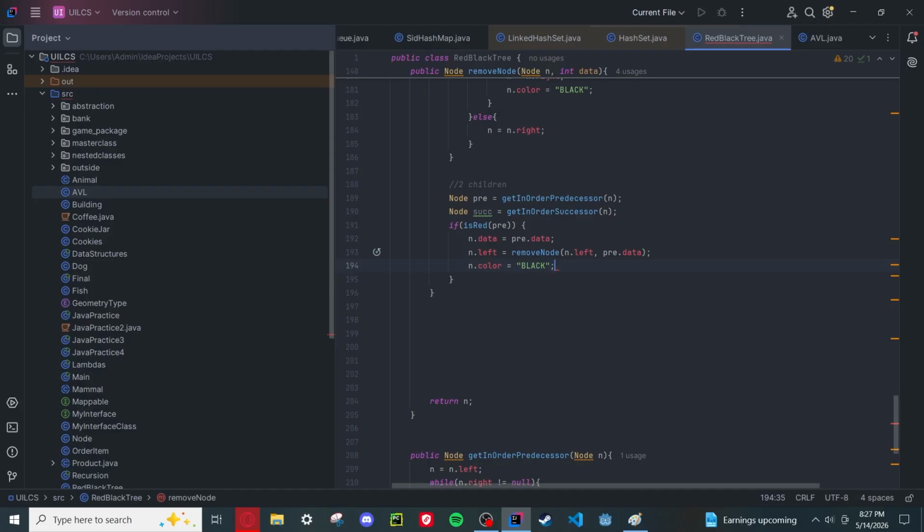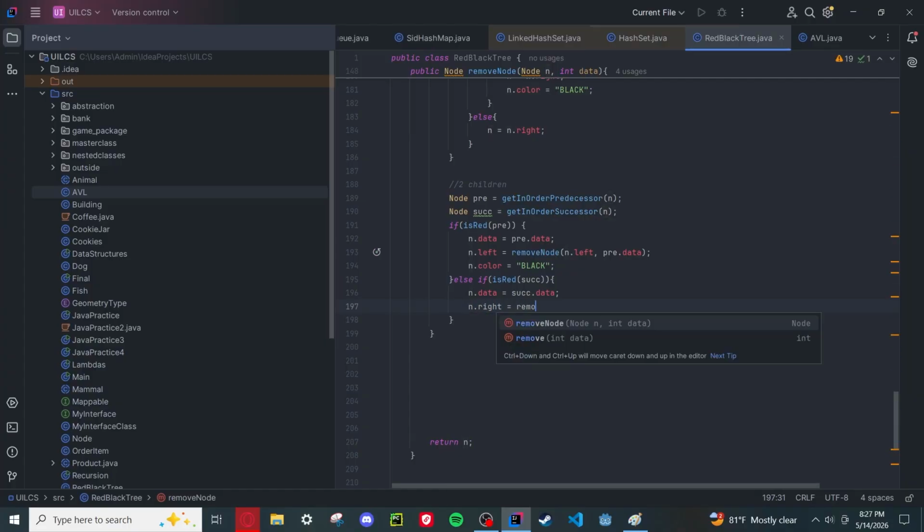I don't think the color will change for n, but just to ensure it won't. Else if suc is red, then n dot data is equal to suc dot data, n dot right is equal to remove node n dot right comma suc dot data, and then n dot color will be black. So then we're good and life is good.